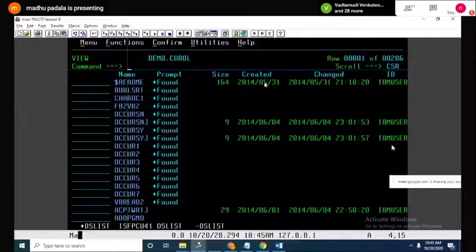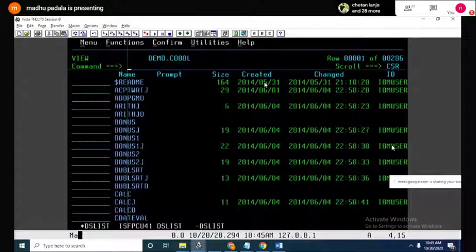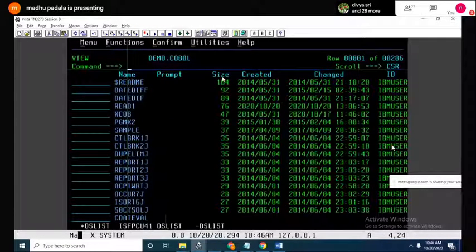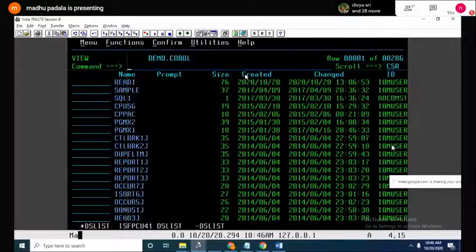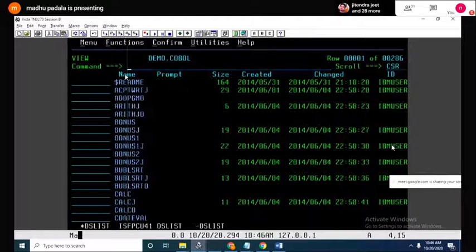Or else simply place the cursor on these columns and then enter. For example, I want to sort on size. Why should I type sort and size? I place cursor here and I enter. I place cursor here and enter. It is easy.